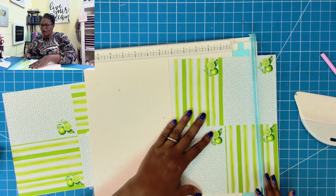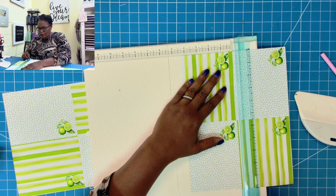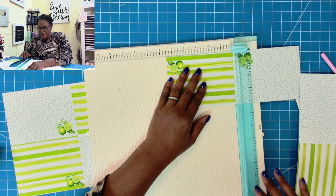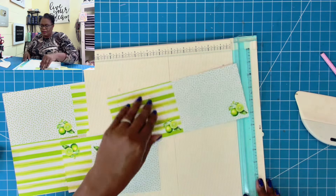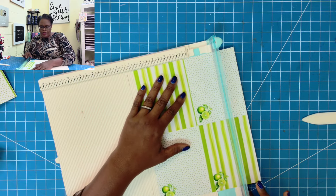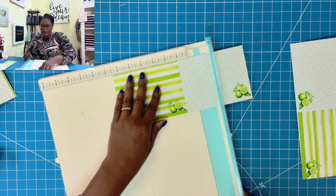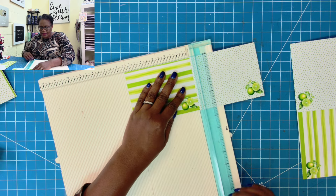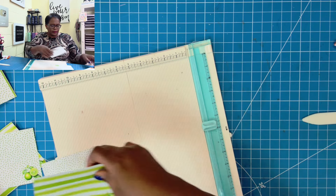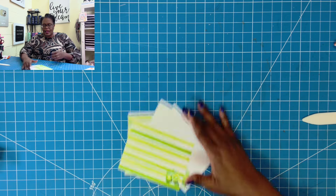Let's bring in the card paper. On the 8½-inch side, cut the card paper at 4¼. Then on the 11-inch side, cut at 5½. This is how you get 4 cards from 1 sheet. We're going to do one more sheet: on the 8½-inch side cut at 4¼, and on the 11-inch side cut at 5½. So now I have a total of 8 cards for my box, but I need envelopes.